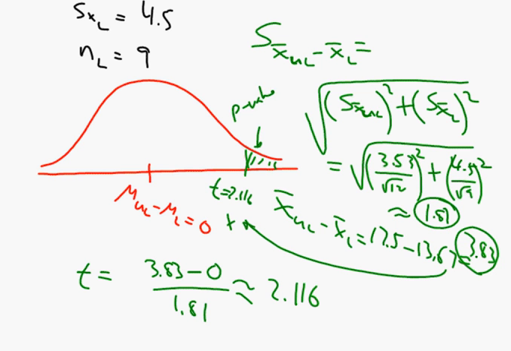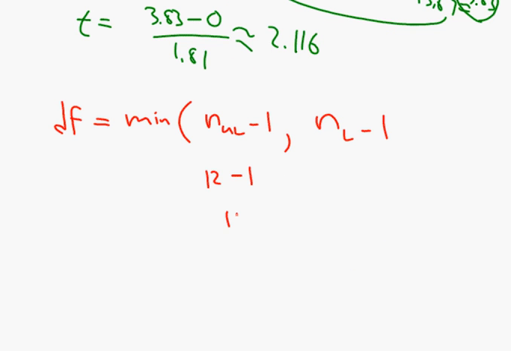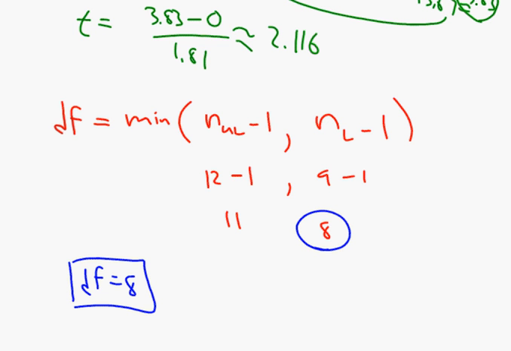Okay. So lastly what we do is we need to determine the degrees of freedom so we can look up the p-value. So here's another change. The degrees of freedom in a two-sample t-test is always the minimum of the two sample sizes minus 1. So n unlogged minus 1 and n logged minus 1. So if we remember correctly, this is 12 minus 1 or 11. This was 9 minus 1 or 8. So the minimum of those two things is 8. So that's our degrees of freedom for this problem. So you know you're going to have to do n minus 1 twice because you have two different samples. You take the smaller of the two.